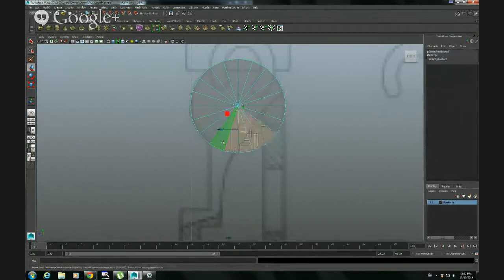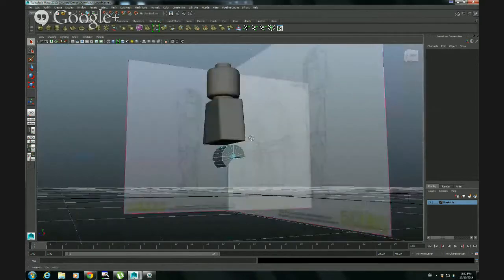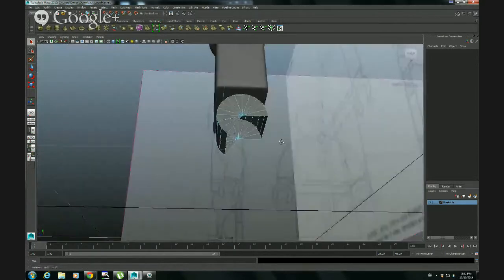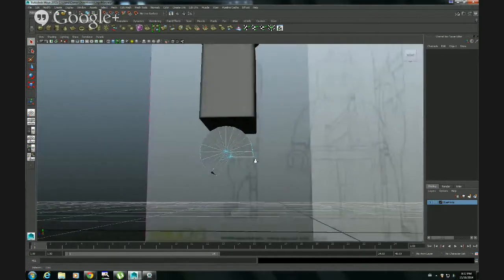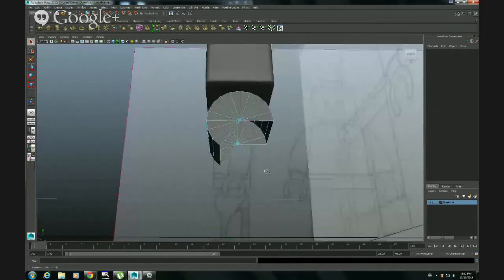Now, the next step is I have to select some faces here, and I'm going to delete them. I'm going to delete all these faces, so I can pull down. I can make an extrusion of this edge and also this edge, and make the sides of the leg in a straight manner. So I need to start selecting all these faces from this view. Control Shift and select the rest, and press delete. With that, if you go back and watch the perspective view, you can see that I just deleted those faces. And now I have this shape, okay?